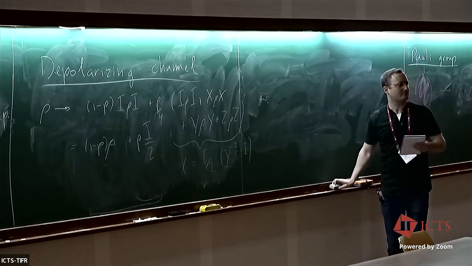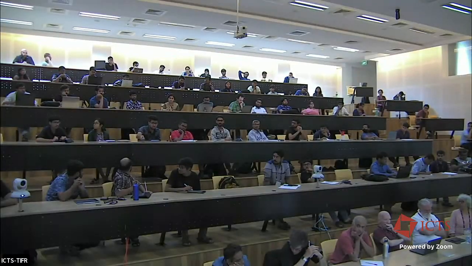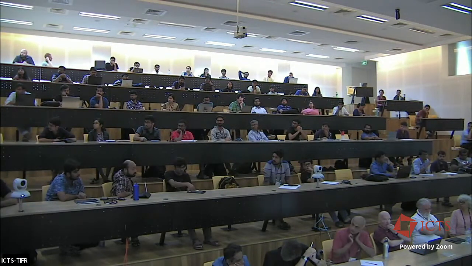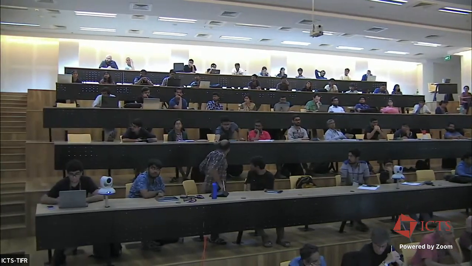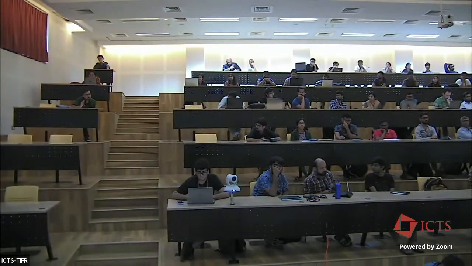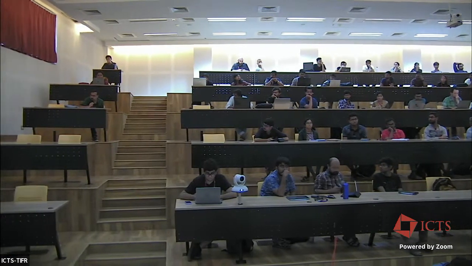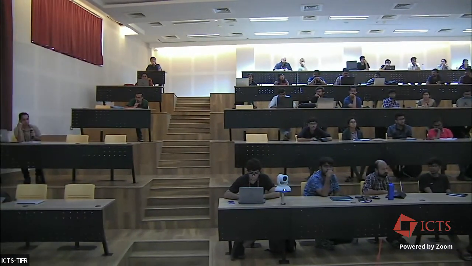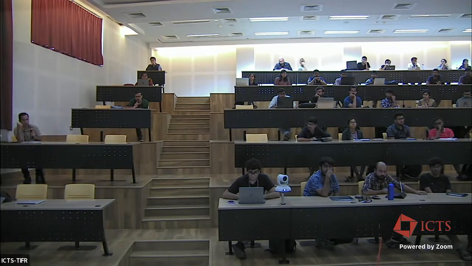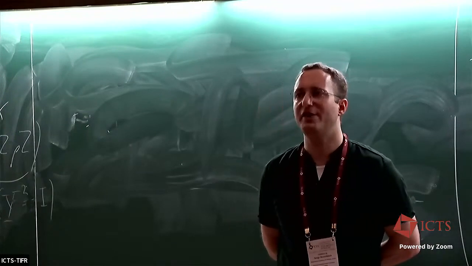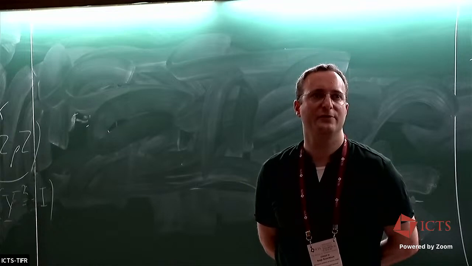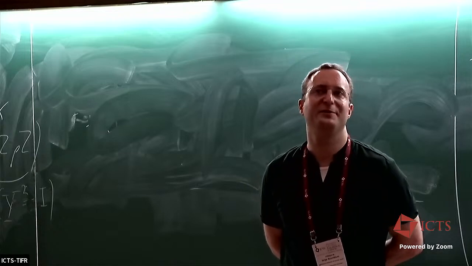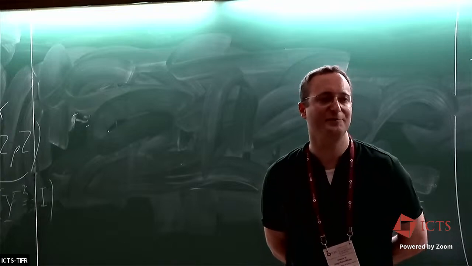So I have a question. I didn't get the exact statement about the unitary freedom in the operator sum representation. Is it that if you have a channel and apply unitary operations, there is an equivalent channel with different Kraus operators? Yes, you can map a set of Kraus operators to another set of Kraus operators using some unitary transformation. So they are an equivalent channel, but a different decomposition into a different set of Kraus operators.